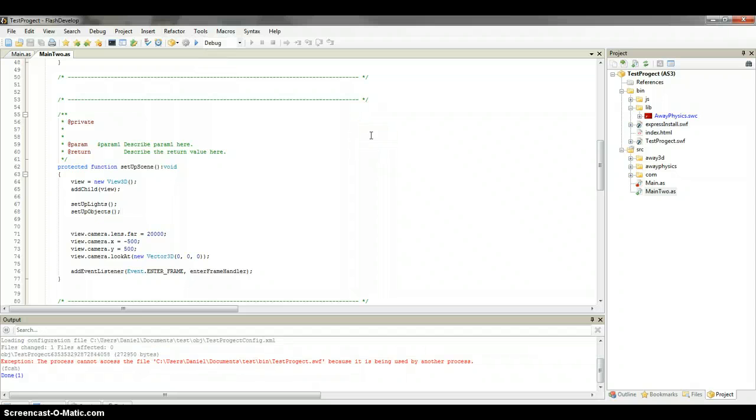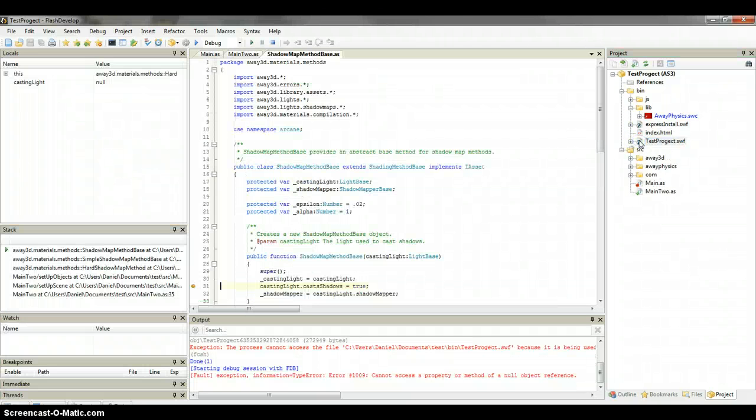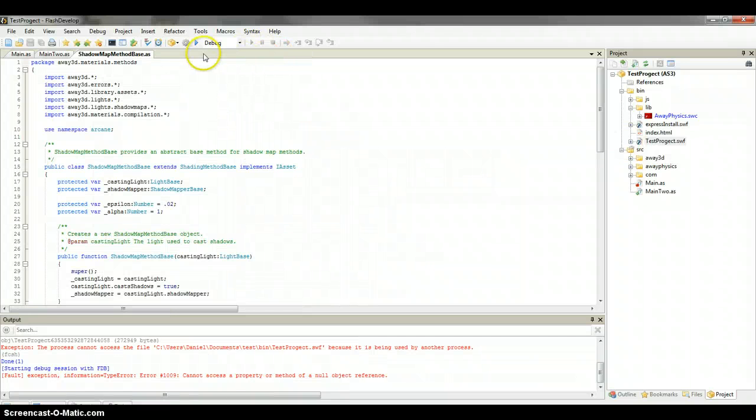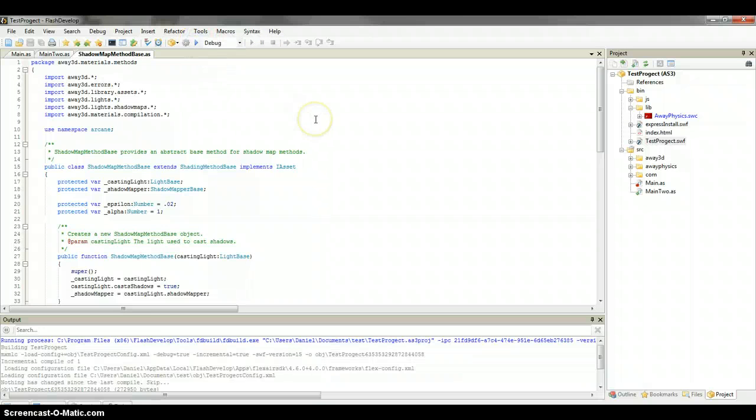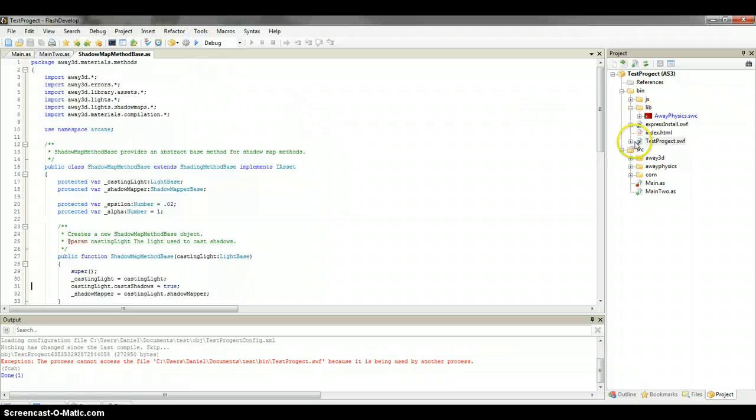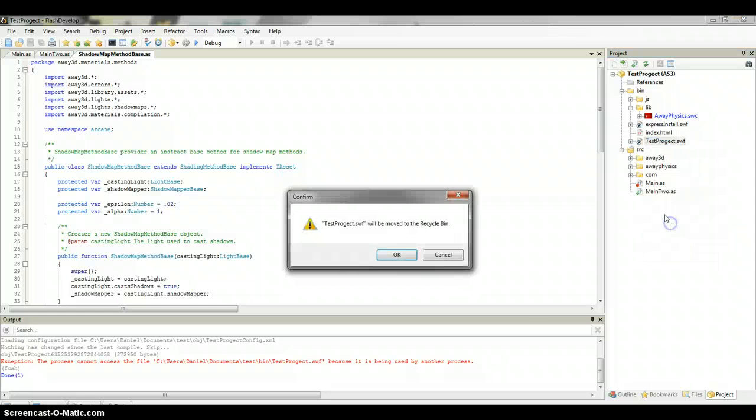Oh, sorry, I accidentally paused somehow. Why is that being used in another process? This is no object reference. Okay, and we stop. We start. Delete.